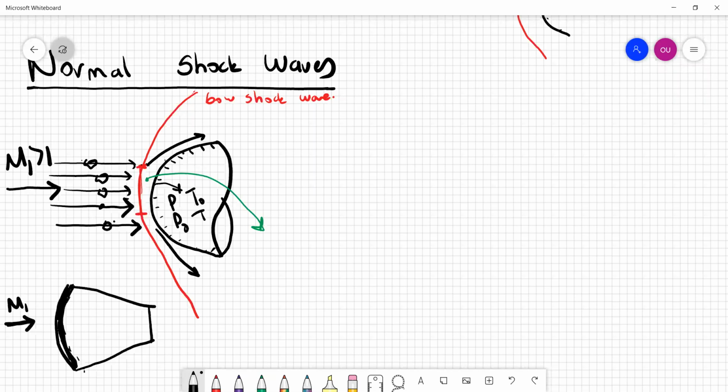And the fact that the surface gets very hot is due to the stagnation temperature of the free stream, which does not change across the shock wave. This stagnation temperature is all recovered on the surface, and can be thousands of degrees Celsius, so you have to cool the surface, otherwise the whole capsule will melt. We will see all these equations later. So in terms of these external aerodynamic applications, this is very much relevant. Normal shock waves. Another application is internal aerodynamics.